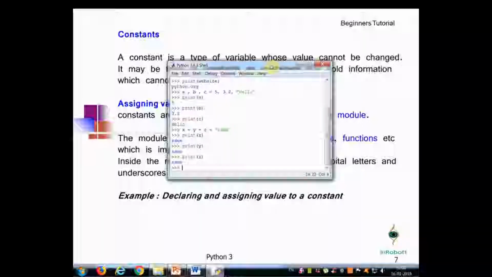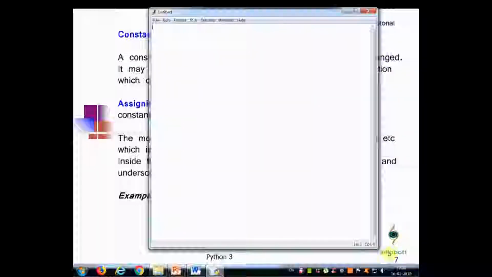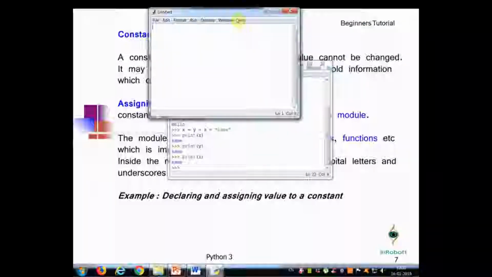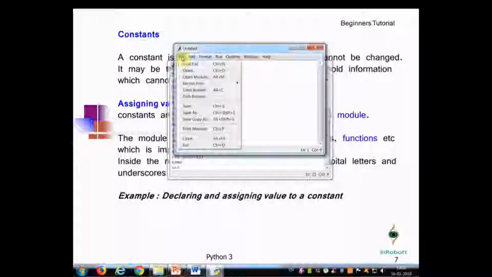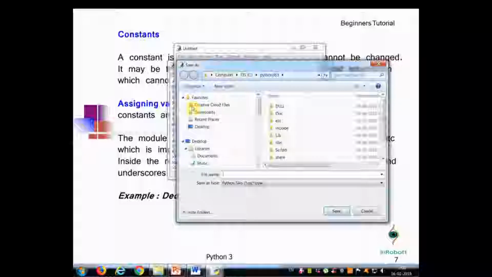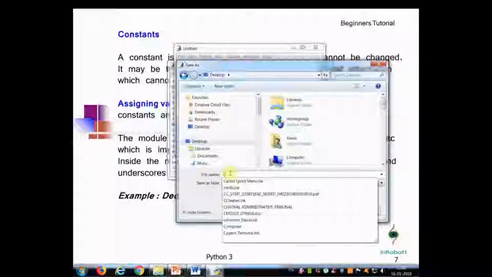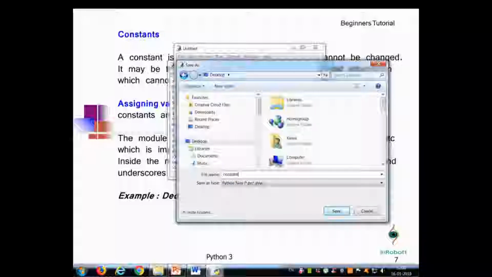Here, first of all, we have to create a file. Go to the File menu, take a new file here, and save it as constant.py.